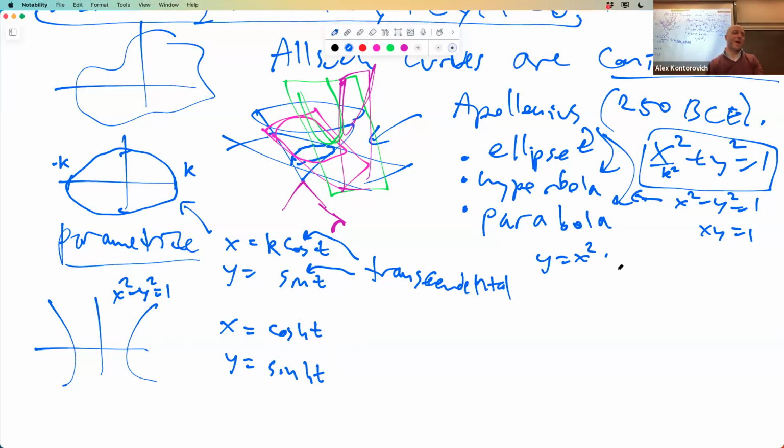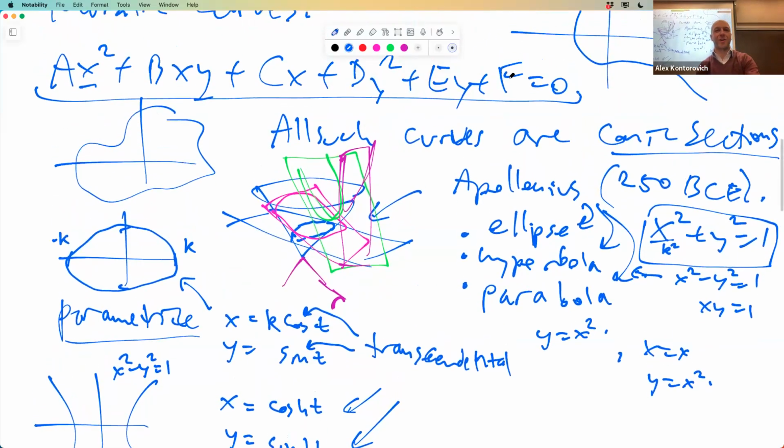How do you parametrize a parabola? It's already parametrized. x is equal to x and y is equal to x squared. So it's very easy. You don't even think about parametrizing a parabola. But the hyperbola and ellipse are sort of generic, right? If you just take a random cut without even thinking through a cone, the chances that you'll cut it parallel to the cone are slim. You can also cut it with lines, right? If you cut exactly along the plane of the cone, you'll just get a couple of lines like x times y equals 0.